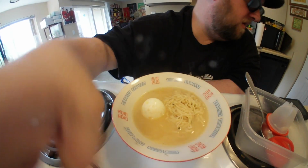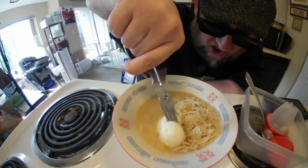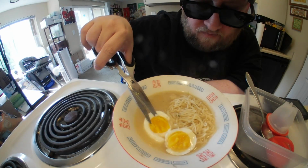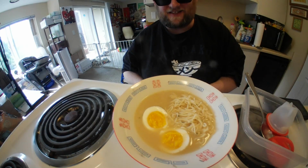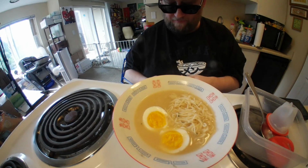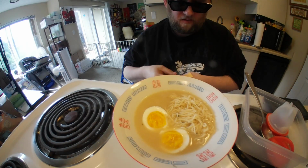So, okay. So far, so good. Got our egg in there. Now we're going to give you a snipping. Egg snipped. Looks good to me. And now I'm going to go on a tangent that you're probably going to find distasteful and horrible. But it sounds really good, especially for this broth. I really did not expect... I thought it wasn't going to be creamy. So I thought maybe creaming it up might have been nice, but hey, we'll make it even creamier.